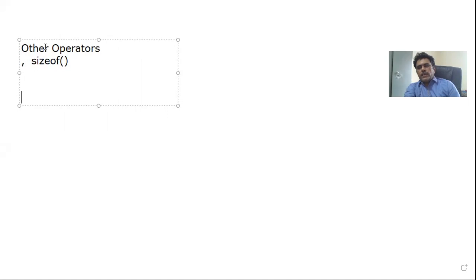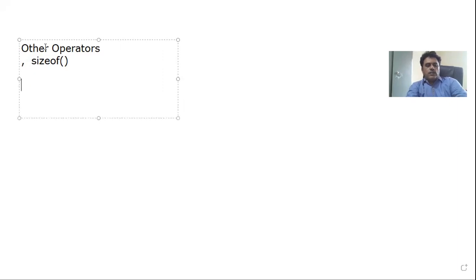For example, int a, b, c. Otherwise, when you try to display the value of more than one variable at a time, whenever you are printing, printf("%d, %d, %d"). In the same way, when you want to take input from the keyboard for multiple variables at a time in a single statement, then also you can use a comma.